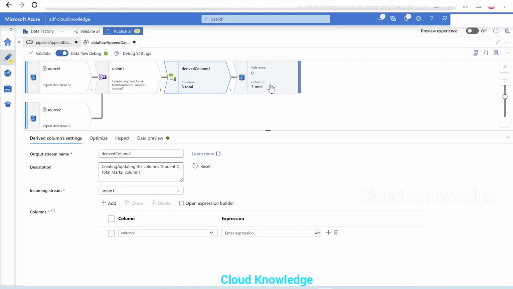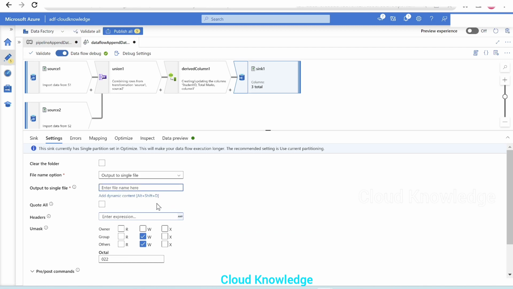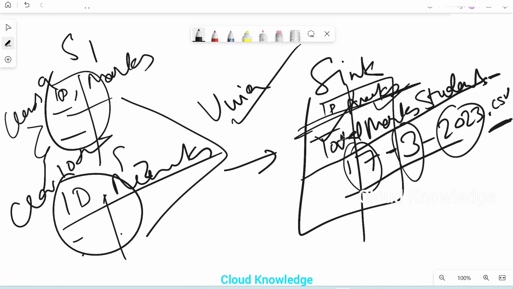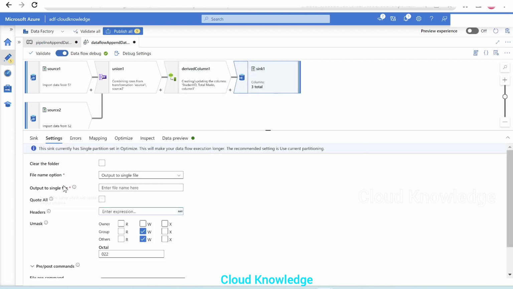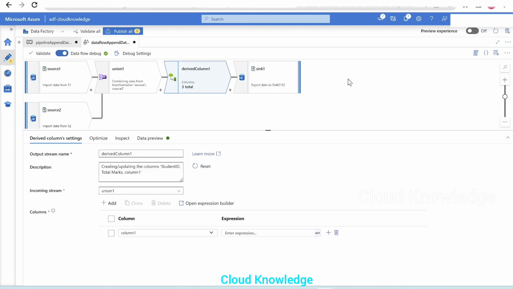And here in the derived column transformation, for the sync output to single file dynamic content, that is the dynamic value for the file name, we will create it here and then add the same there. We'll create it in the derived column and add it in the sync output to single file, that is the file name. So let's go to the derived column transformation. I have already covered this in the data flow activity playlist. In the derived column transformation, we derive new columns or work with existing columns on the basis of the expressions we give. So let's say we will create a new dummy column.